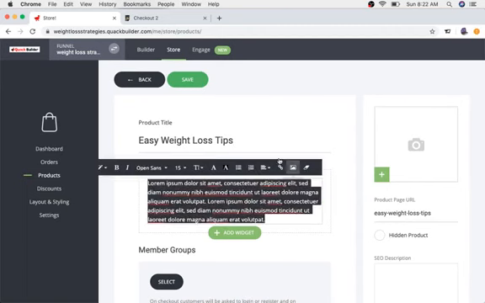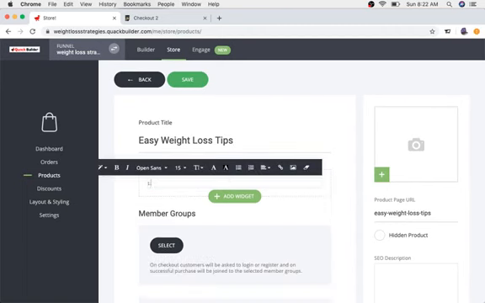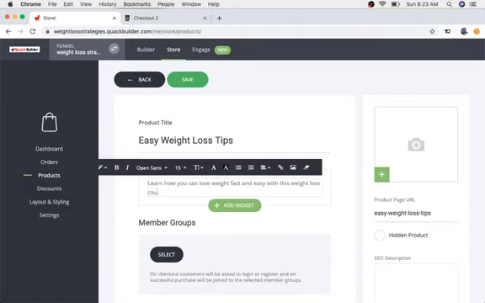Then you can write a description right here. Okay guys, I'm just gonna leave it as that.